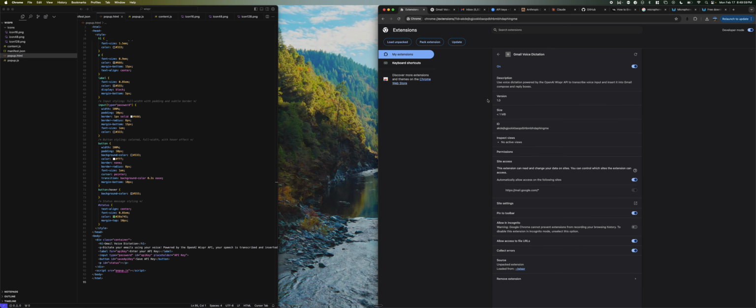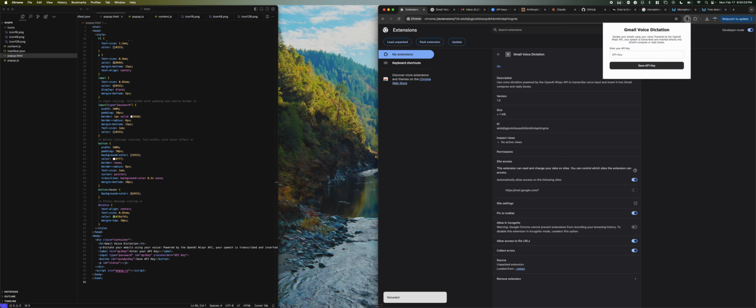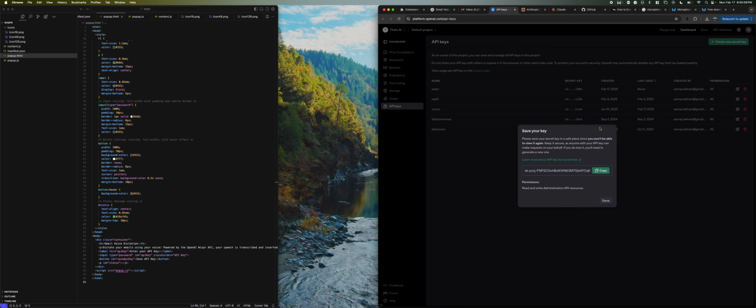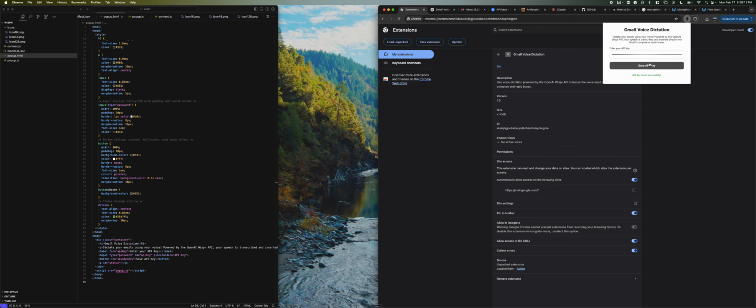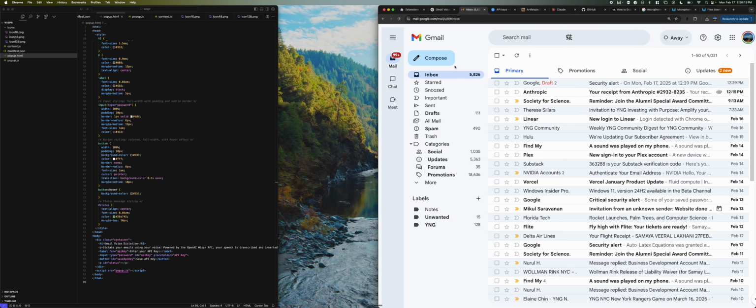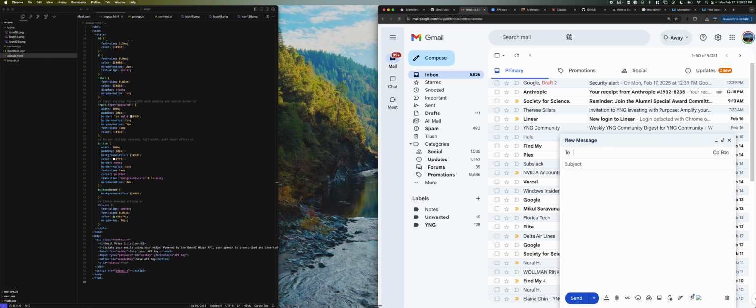Where's the reload? Is this it? Yeah. Okay, so that's a lot nicer, but we'll still make it nicer after. I don't like that. Let's copy this in. Perfect. Key saved successfully. Now I think the next issue is going to be, is it going to be correctly in here. Oh, fortunate. Yeah, it is.